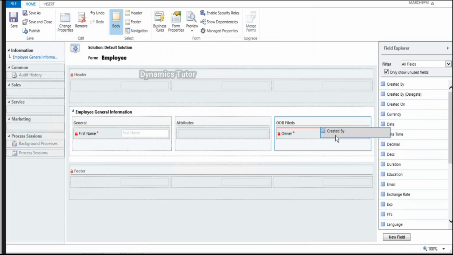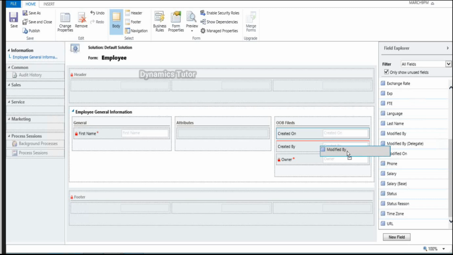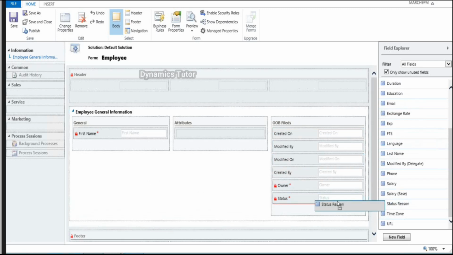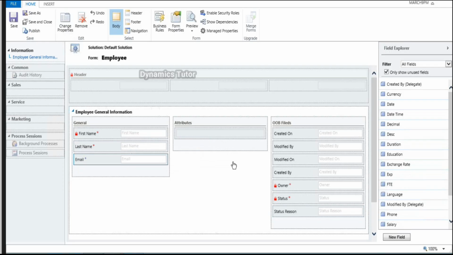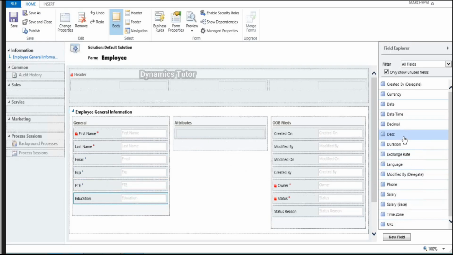Created by, created on, and the next we have modified by, modified on, status reason. So here next we have the last name, email, experience, FTE, education, description as multi-line text box.